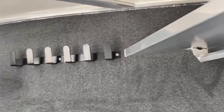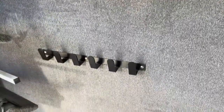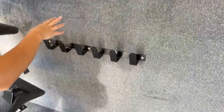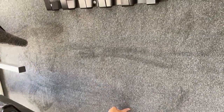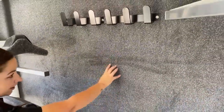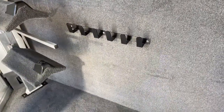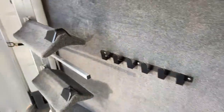Over here on the partition wall, it's fully carpeted with your bridle hooks. I really like having the carpet behind the bridle hooks because that's going to help prevent the swinging and swaying that bridles do while you're driving. Some other trailers without carpet show marks from where those bridles go back and forth — the carpet helps alleviate marks to the trailer and keeps your bridles looking good and ready for use.